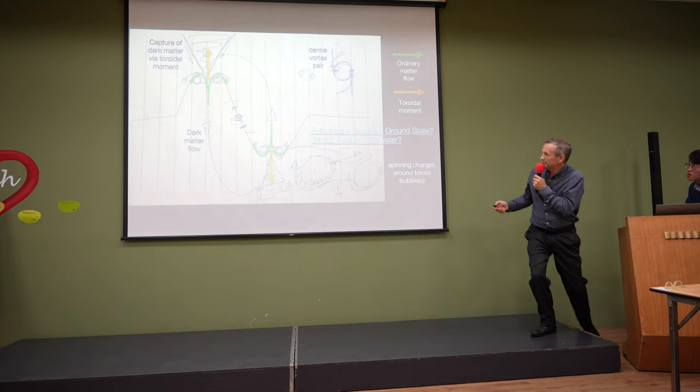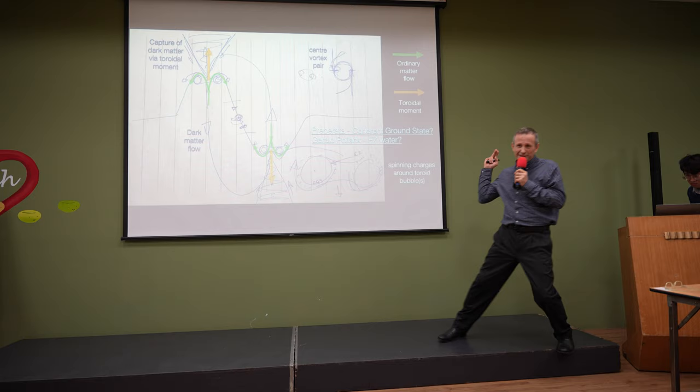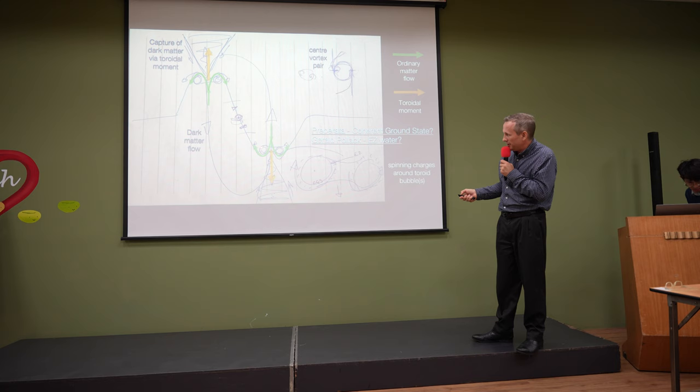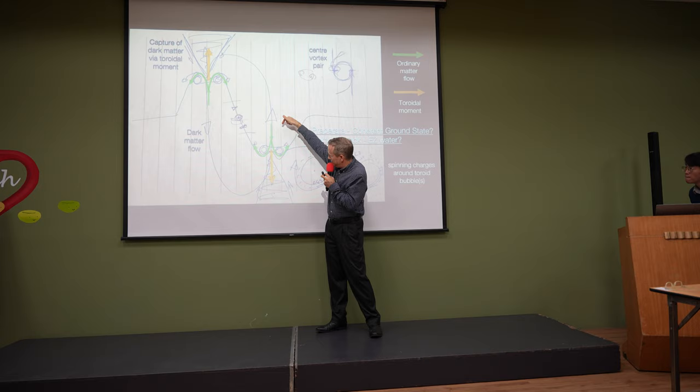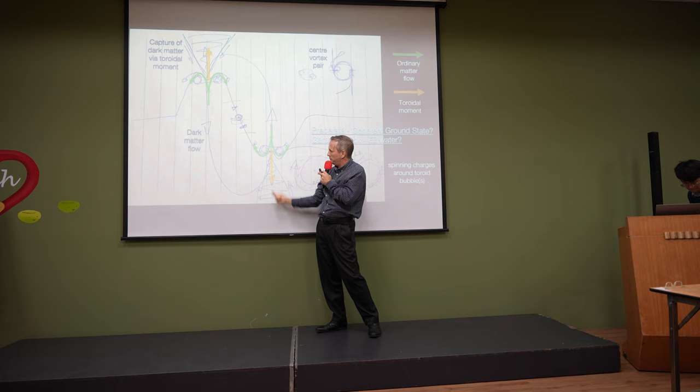Okay, so what I've done is I've done a little rubbish sketch, cutting through, rotating that metal 90 degrees. So we know that we have a vortex coming in and a vortex coming in here. We have this motion of the bubble. This is the bubble I showed you earlier. So we have vortical motion, anti-vortical motion here, and this is producing a push of fluid through here, but this is also producing a toroidal moment that goes out this way.